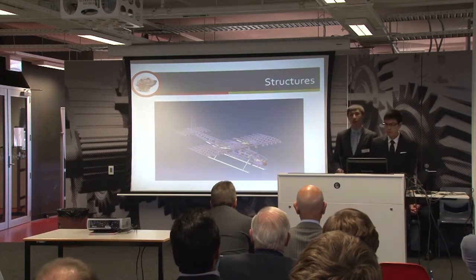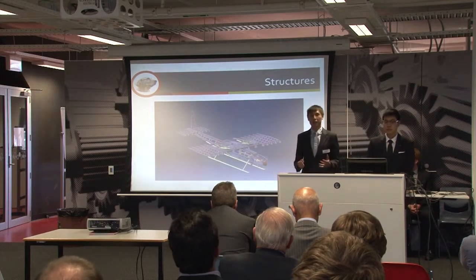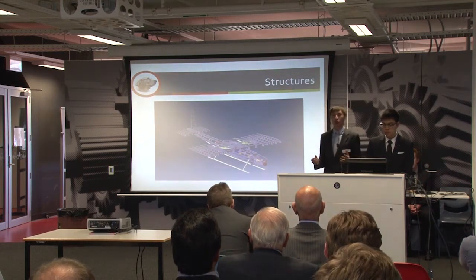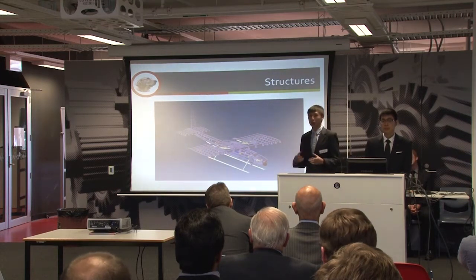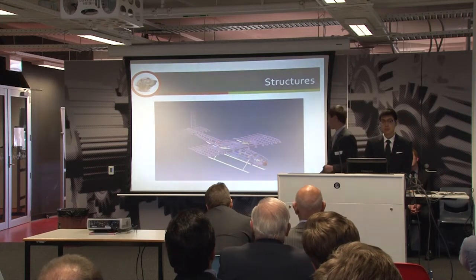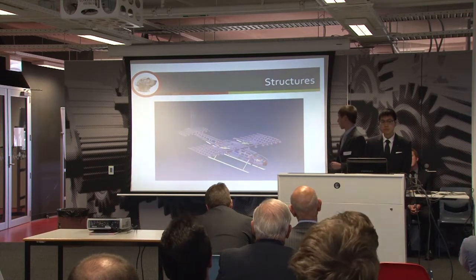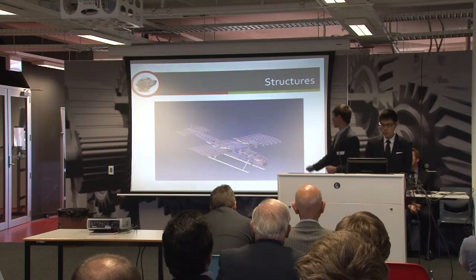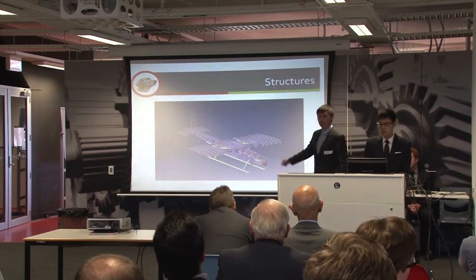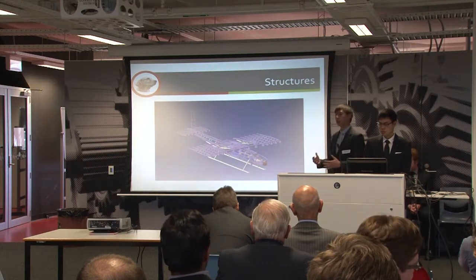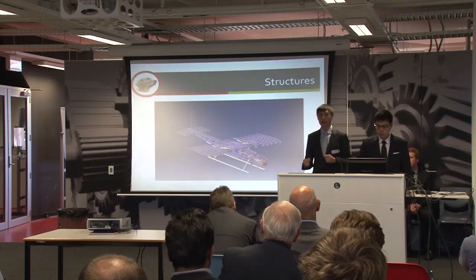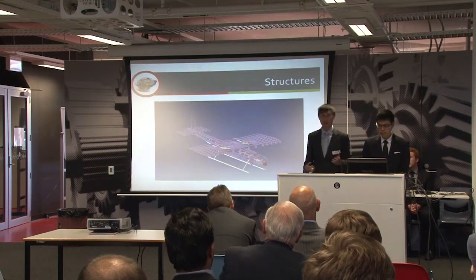Our structure consists of two types of structures. We have a semi-monocoque structure, which is a very efficient way of carrying structural loads through the aircraft. However, there is a challenge with cutouts, as semi-monocoque structures require reinforcement in areas where cutouts are made. As a result, a space frame is used in the area where the fans will be located, while the rest of the aircraft uses a semi-monocoque structure. We have a king frame and a queen frame, with two spars generating the wing structure. Loads through the wing are transmitted into the fuselage through these frames. We also have a tertiary frame which allows transfer of the space frame loads into the fuselage and provides that reinforcement.